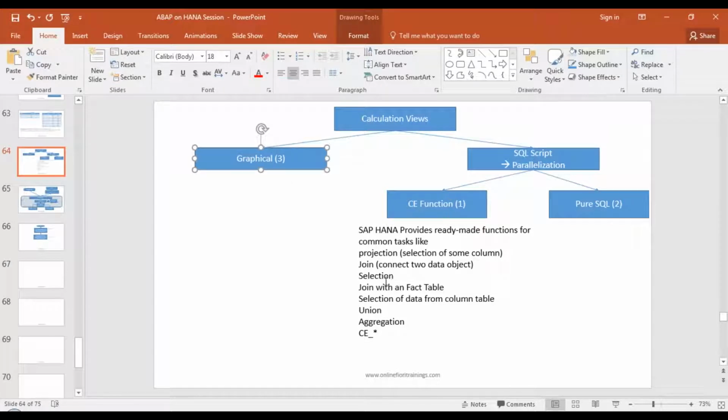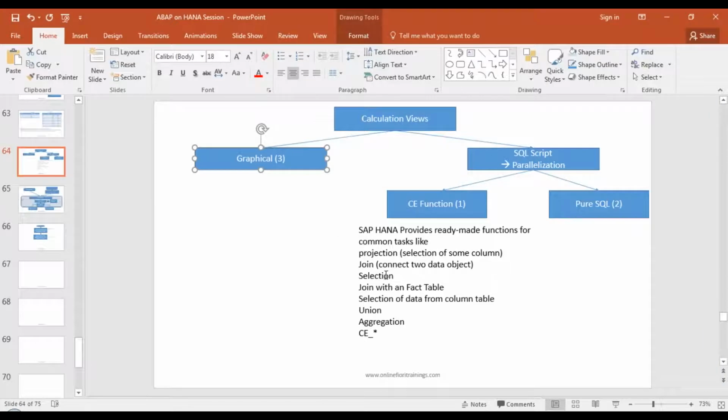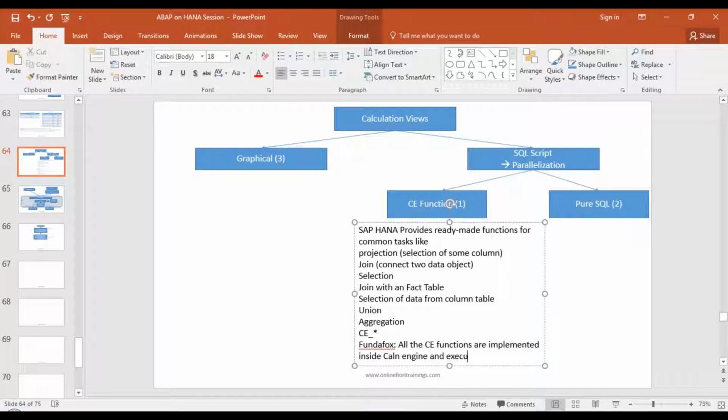But the benefit is that the calculation engine functions are always executed within the calculation engine. Remember, very important funda, folks. All the CE functions are implemented inside the calculation engine and executed within the engine.